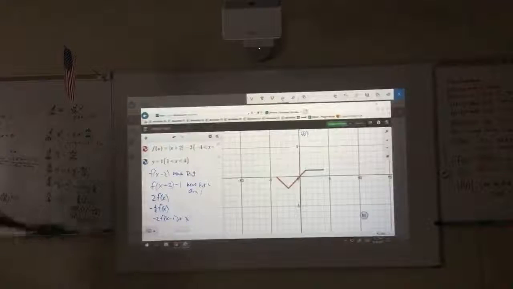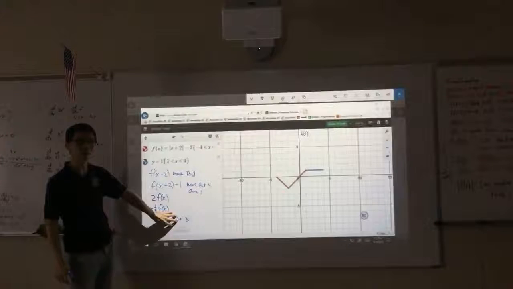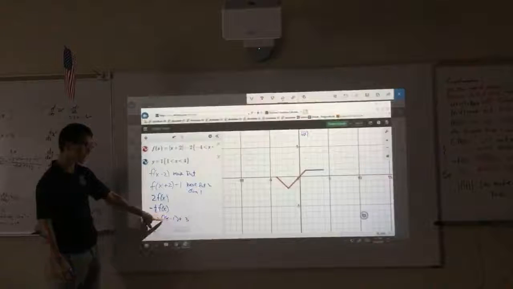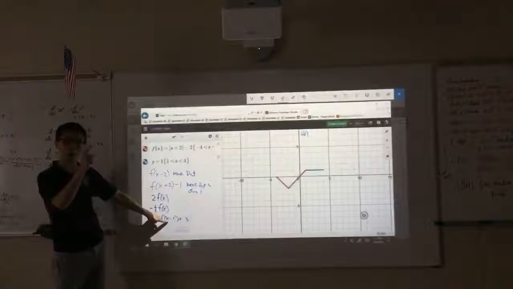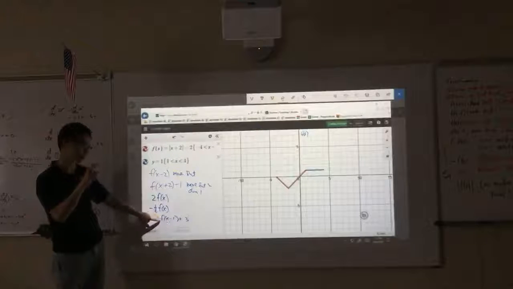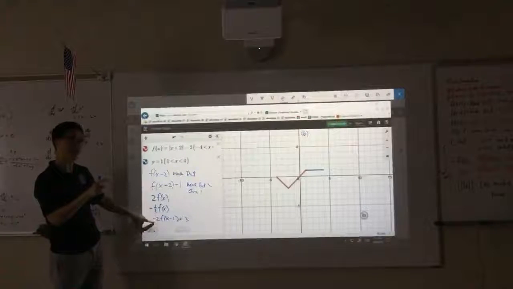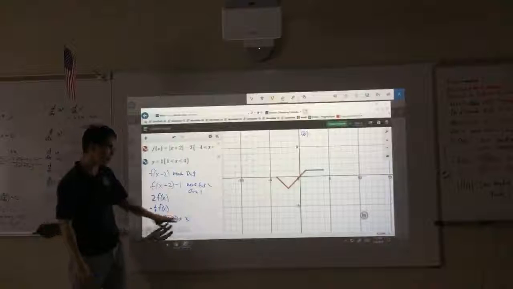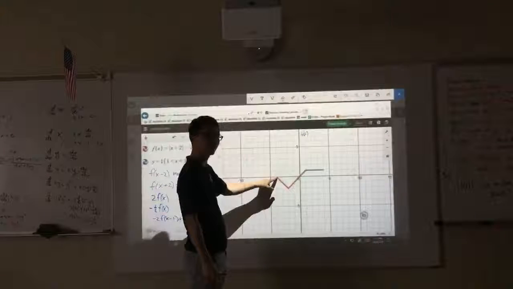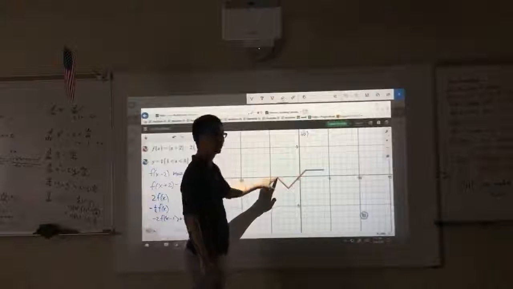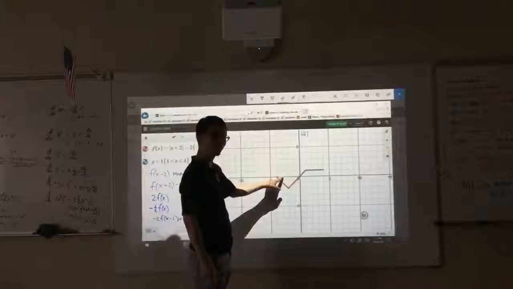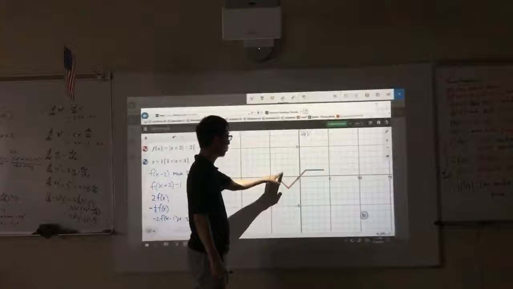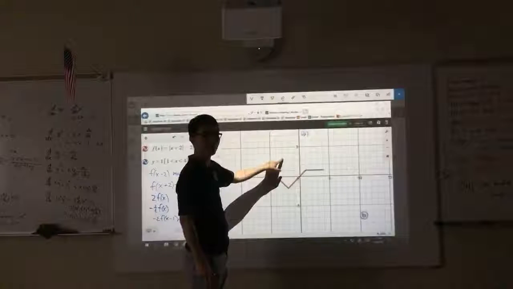So what do you have to do first? Parentheses. The parenthesis is moving what? After that, you move one. One to the right or left? Right. And then you take the y value, multiply by what? -2. And then take that value and add 3. So you just keep on doing the same thing. So what happened here? 0, moving right 1 is still 0, and then times -2 is still 0. Yeah. And move up 3. 1, 2, 3. How many of you guys are lost?